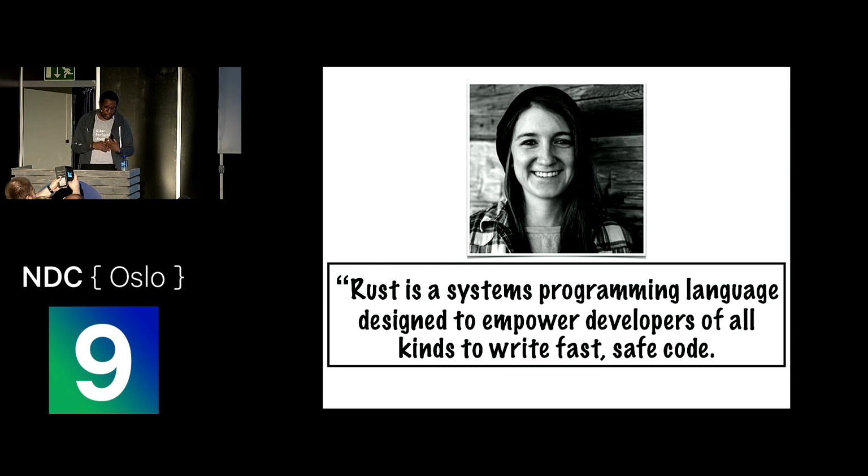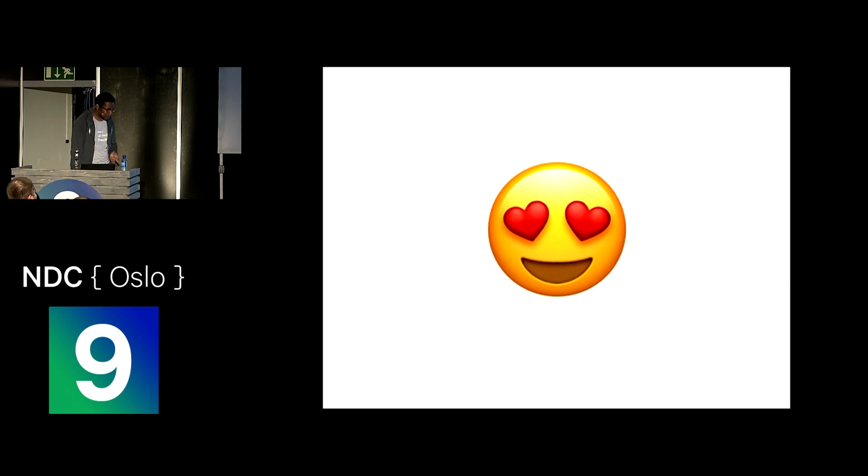And I actually like this quote from Ashley Williams. She's a member of the Rust core team, and she also does some community work. Essentially, the idea is that Rust is simply supposed to empower you as a developer to write code that is fast and also safe. And I will touch on what we mean by empowering, so talk about the productivity that Rust gives you as a developer. To me, that is more or less a good description of Rust.